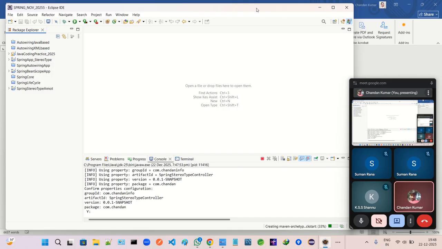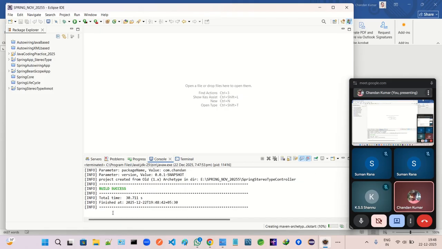Hibernate core is there, Hibernate ORM is there, isn't it? So using those, we made that project a Hibernate project. Now to make a Maven application a Spring core application, we need to add two dependencies. What are those two? Spring Core. The second one is which one? Spring Context.